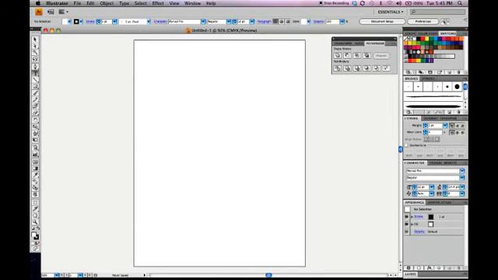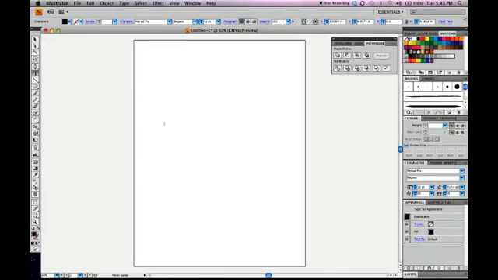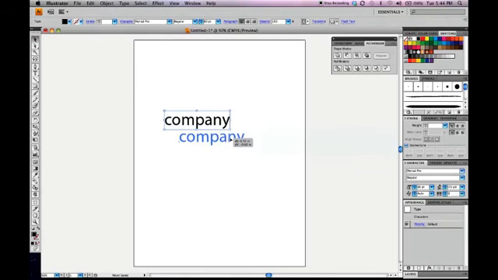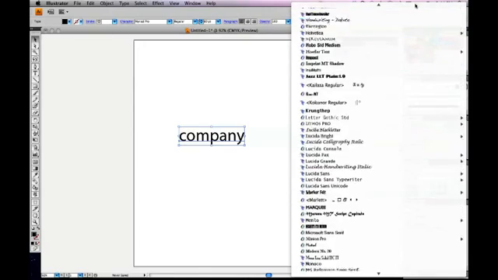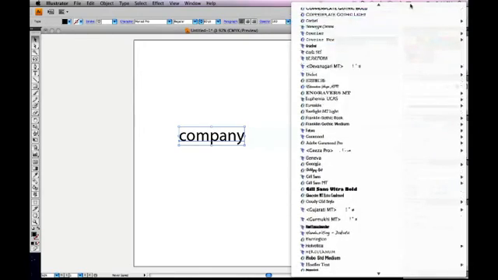So, the first thing that I always start with is the company name. Because this is a sample, we're gonna use just the words "company name." There we go. We have a company there. First of all, I'm a really picky and really restricted guy when I'm using fonts, because fonts tell the concept of the logo.